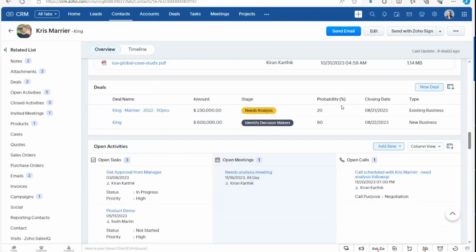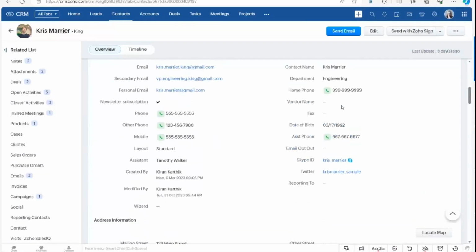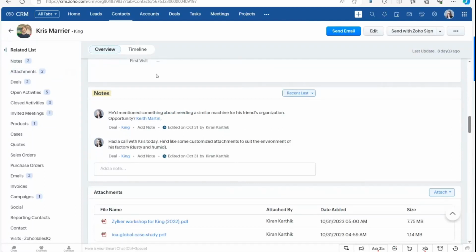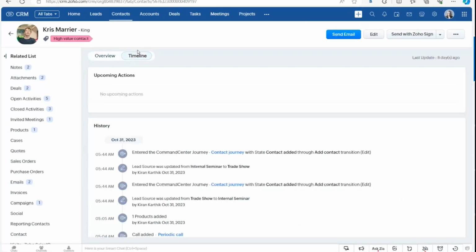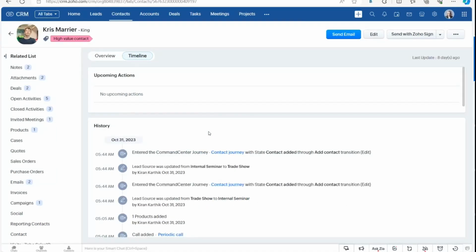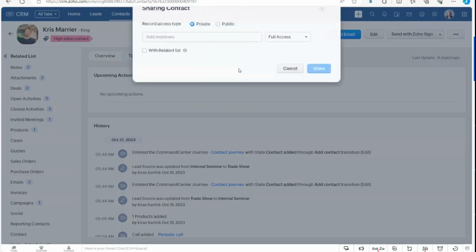Now, let's say that sales reps access this page and do the following. They check notes to get an idea of what their colleagues have discussed regarding this contact. Then they check the timeline to get a more complete idea of what's happened in this record. Now, based on what they've read in these two places, they often share the record with their peers or their managers.